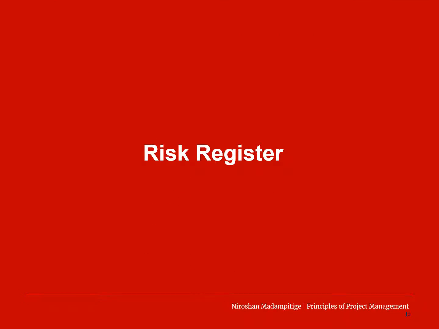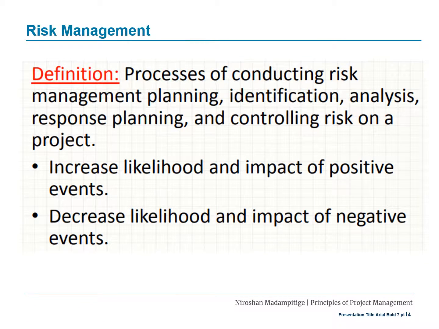First of all, risk register. First, let's have a look at the definition of risk management. Process of conducting risk management planning, identification, analysis, response planning, and controlling risk on a project. Increased likelihood and impact of positive events, as well as decreased likelihood and impact of negative events, are the main goals of risk management.